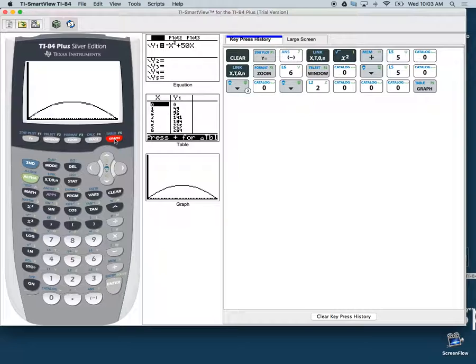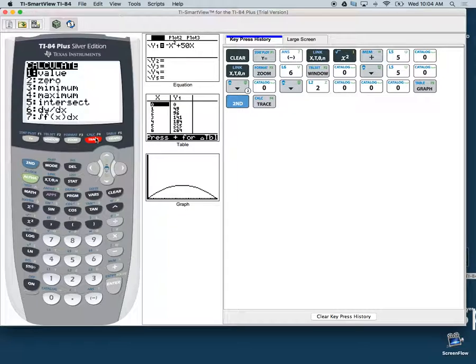Then at the top of that thing, does anybody know what that thing's called, by the way? What shape that's called? It's a parabola. Very good. At the top of that is the maximum area, and then as we go to the other side, we start to shrink the dog run the other way. So how do I find that point? Well, it's pretty easy to do. You'll see above the trace button, there's the word calc. So go second, calc. Which one of those do you think we want? Maximum, number 4.